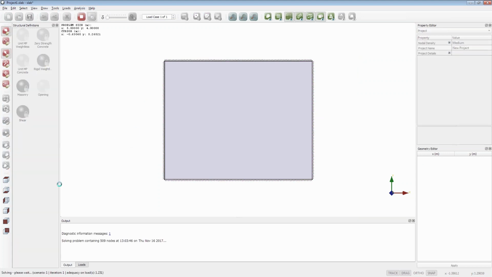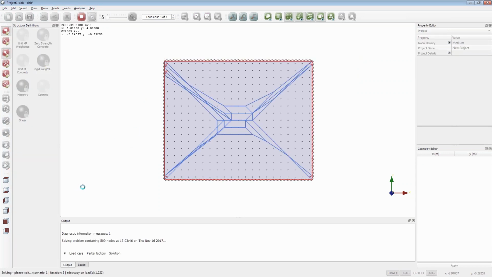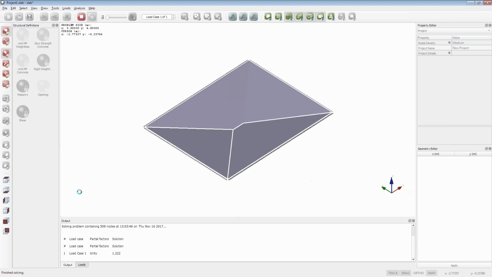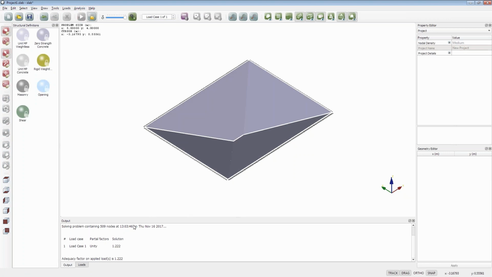So you'll have seen this earlier, and we'll get the sort of traditional envelope type failure mechanism. And we can see here that our solution or our adequacy factor is 1.22, so that's saying that the weight on the pressure load can be increased by a factor of 1.22 until this failure mechanism occurs.